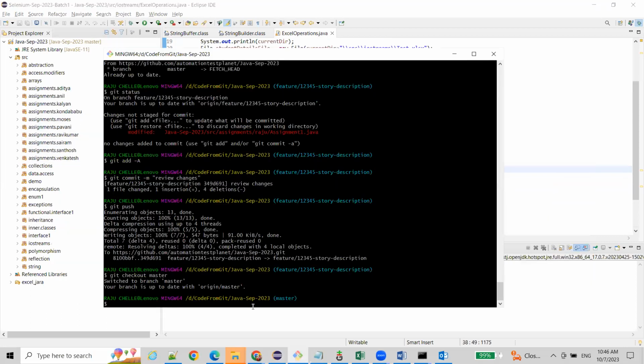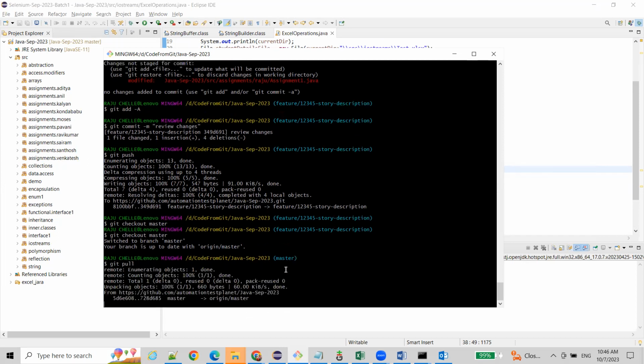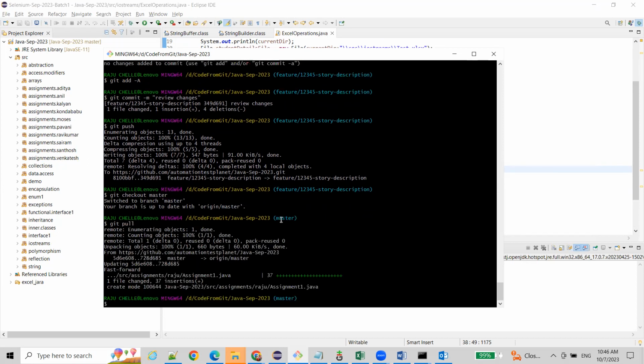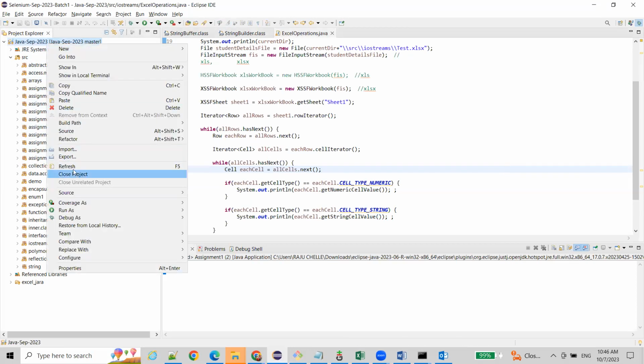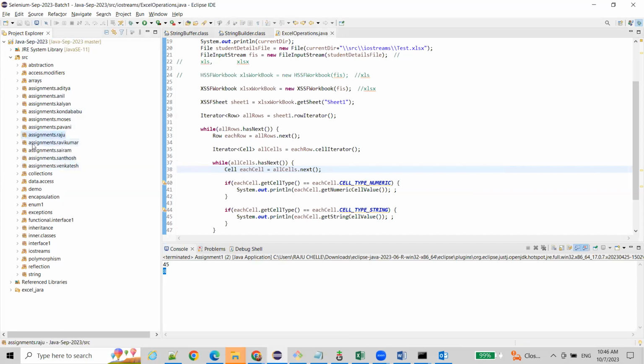So what I have to do, just simply git pull. No need to mention origin master because you are already in the master. If you refresh it, Raju folder will come into your local. So let me refresh it. You can see Raju folder come into your master branch.